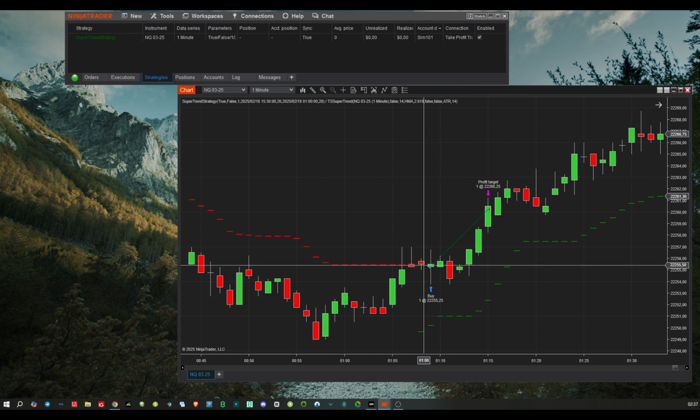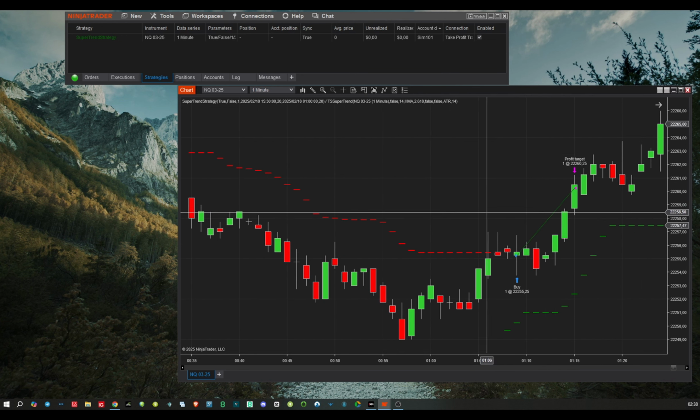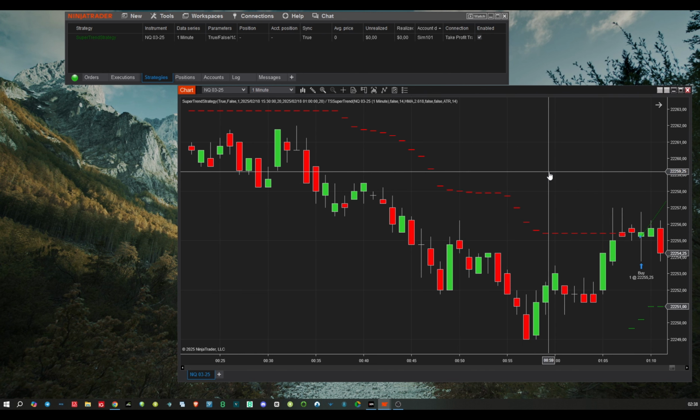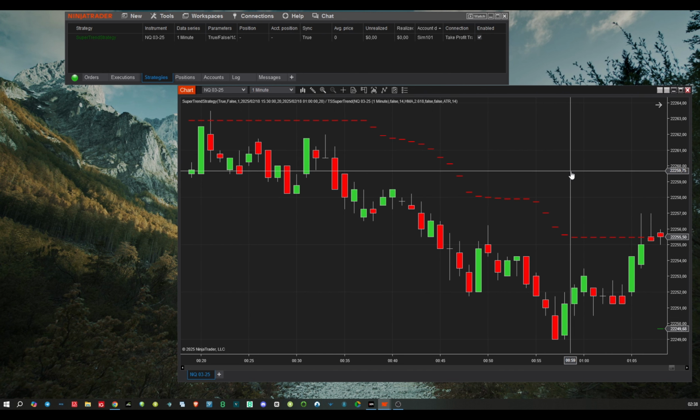Okay, you will see that it will buy on the next bar. So once this thing closed, it will buy on the next bar at open. Okay. Because this thing closed here, it made this condition basically. So I just want to zoom this way just to run through the conditions.